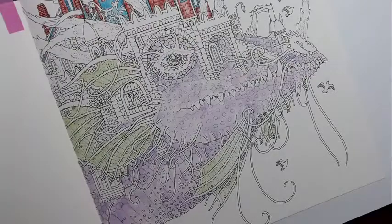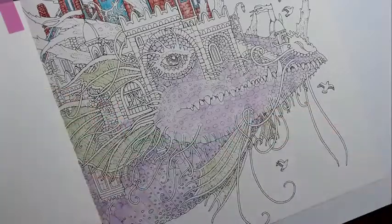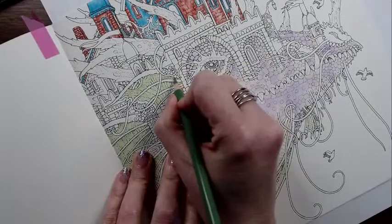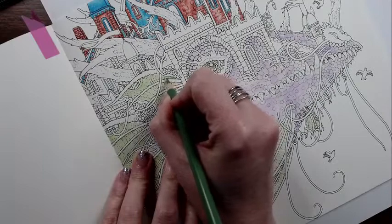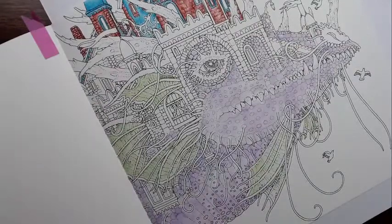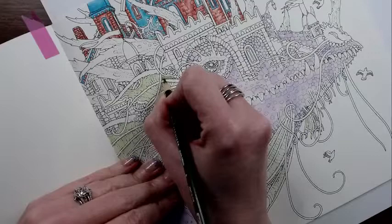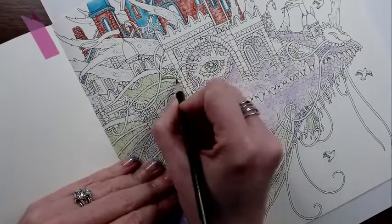Alright. For the green, I have Prismacolor Olive Green and Prismacolor Kelly Green. Let's see what we can do with this. Let's just see. Test it right here. And this is Kelly Green, and then this is Olive Green. Just for a little darker area.